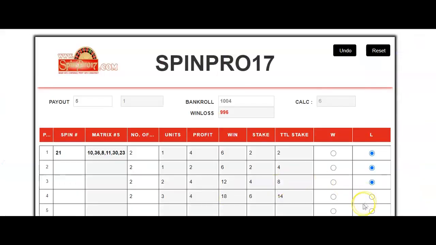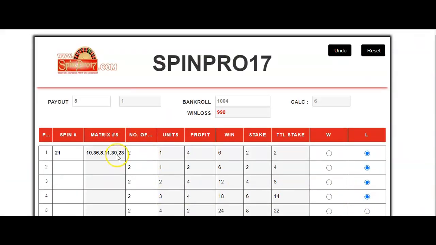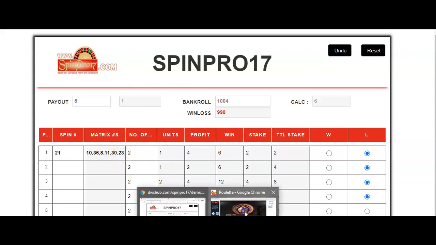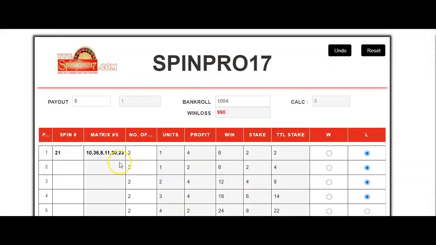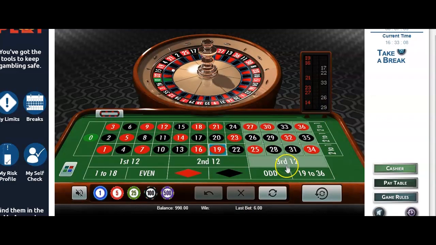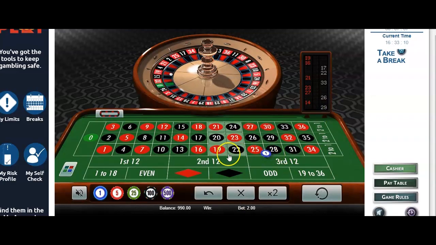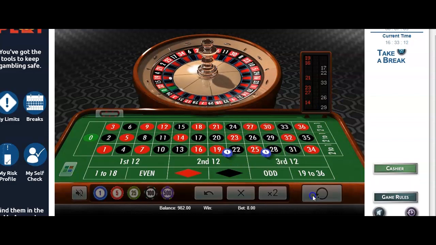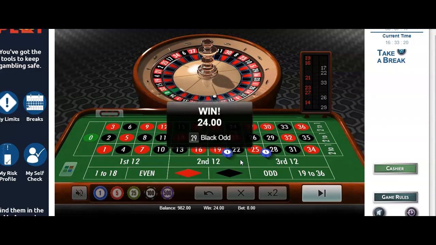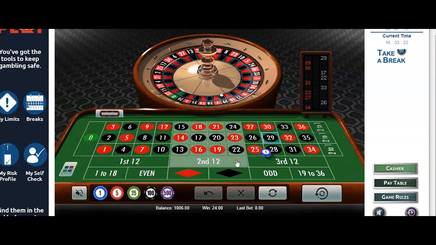You had a miss there. So now you're going to be 10 and 23 at 4 units. Actually, not 10. Sorry. It's going to be 30 and 23 at 4 units. So you're 30 and you're 23. It's 4 units. I mean, everybody wants to win every single spin and just think they can break out. It doesn't work that way. Just a little bit of patience and a little bit of time.